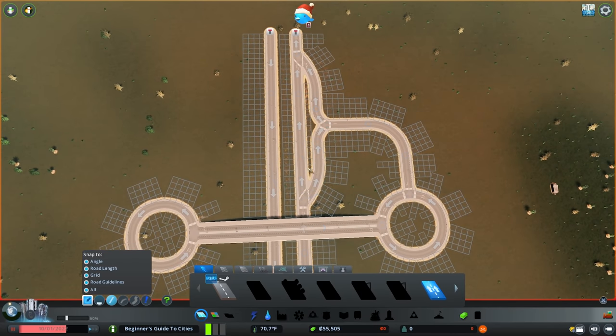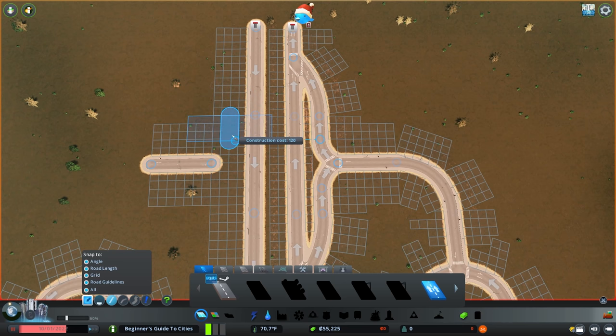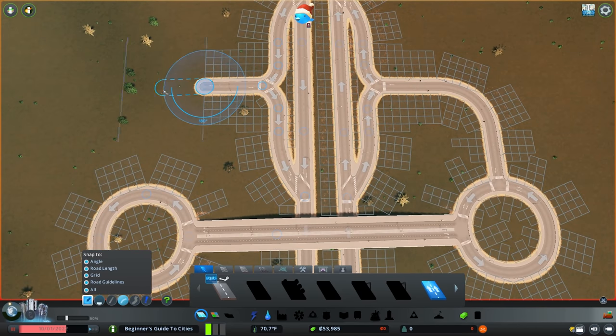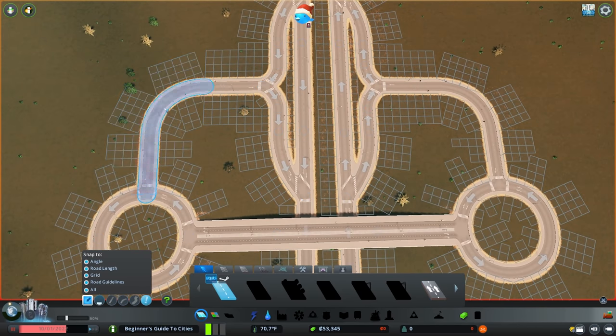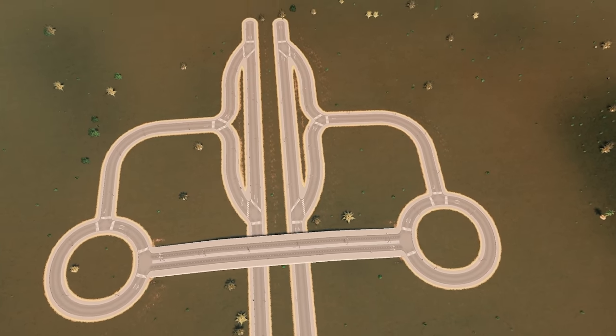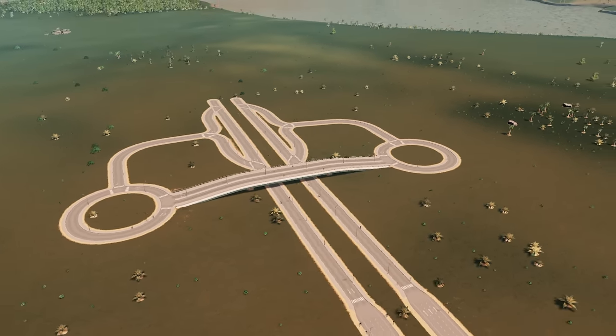You now want to repeat this process exactly on the other side, so I'll speed this up. And there we have a really nicely designed, super cute looking symmetrical service interchange. I guess this is a variation of the dumbbell or dog bone interchange.